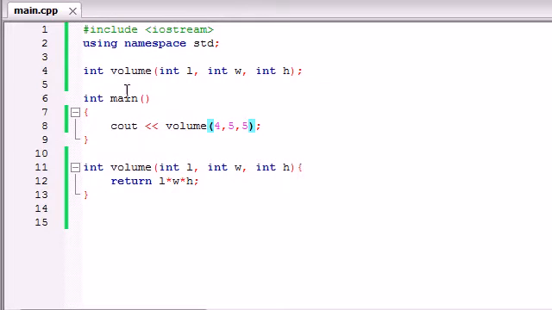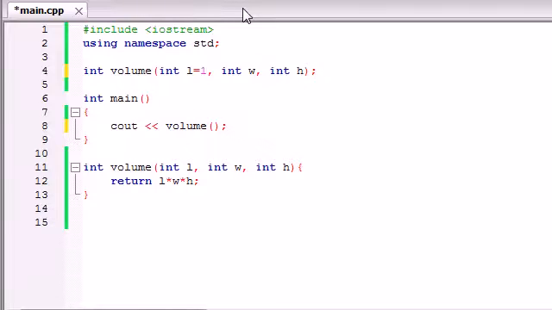So alright, we have just a regular function here with three values or three parameters that it takes, and the user goes ahead and passes in those values and it calculates it perfectly. But in order to add default arguments or default parameters, here's what you do. In your function prototype right here, instead of just having the variable type and a variable, you can go ahead and set these equal to something automatically like 1.